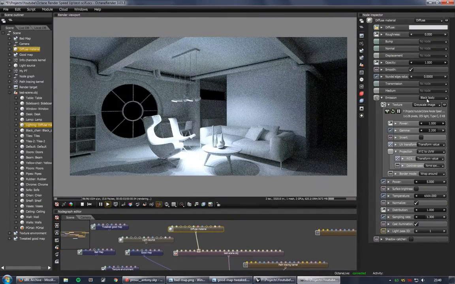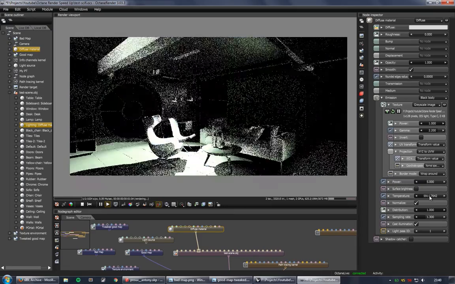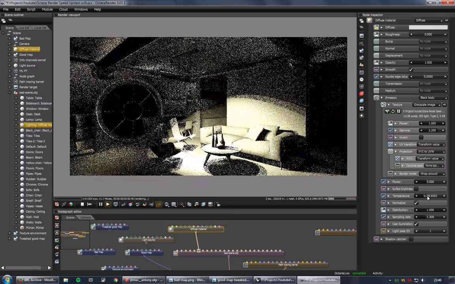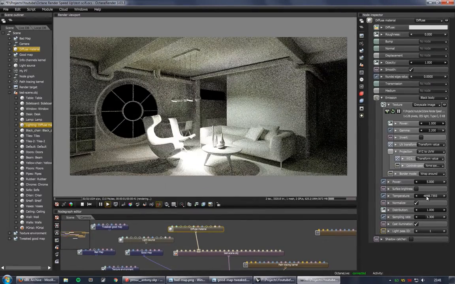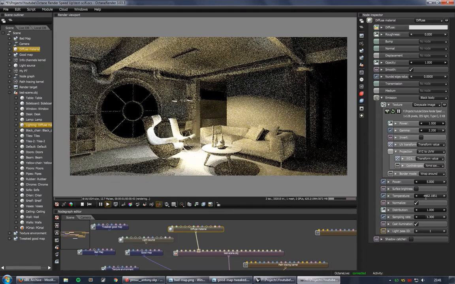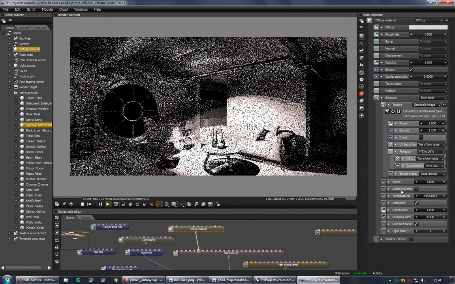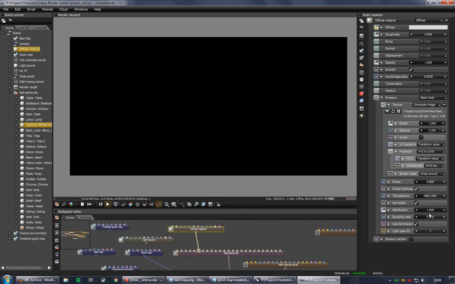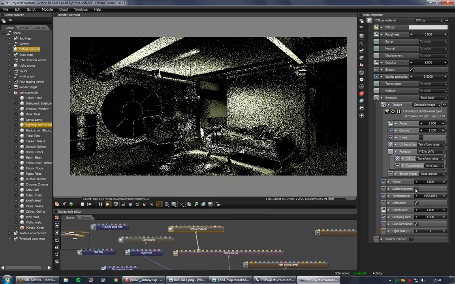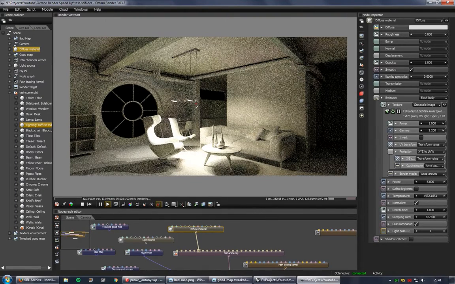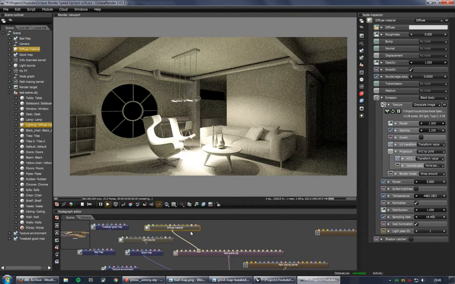When you're using black body, you have the temperature slider, so lower temperature means a warmer color, so usually you have some warm lights in the living area. Now if you check the surface brightness, actually you can play with those settings and see what they do. What's important is that the sampling rate works best if you have more than one light source or more than one material that is used as a light source.